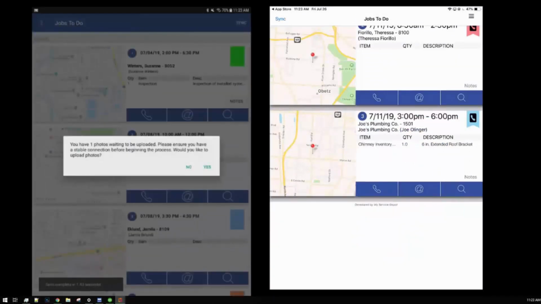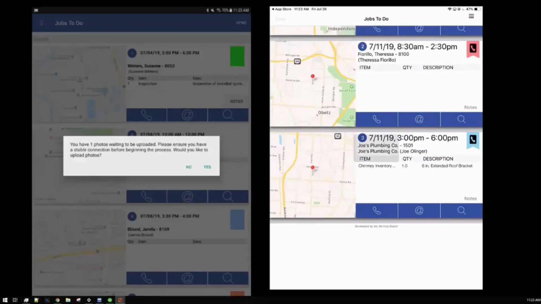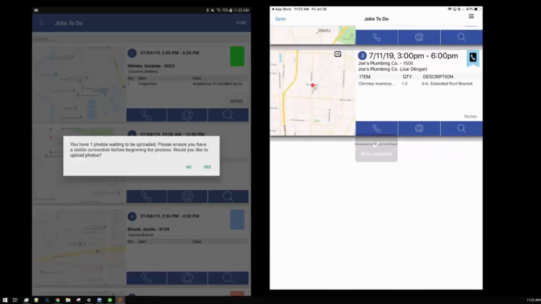It's going to synchronize, kick that job off. Now, Jess has the photo prompt here. If I hit my sync button, I'll get that same photo prompt. And basically, it's asking us, what do you want to do with this photo? Do you want to send it back now, or do you want to send it back later? Like we said, you might encounter this if you hit that 25 photo limit. Come in here to sync, it's going to want to send those back. You don't have to do it right now.